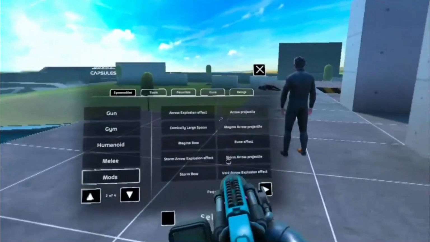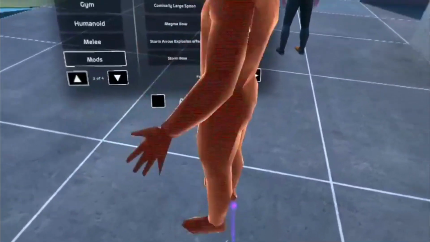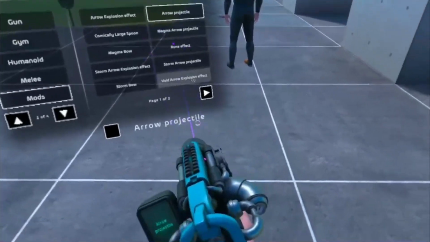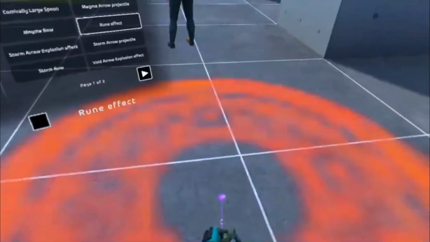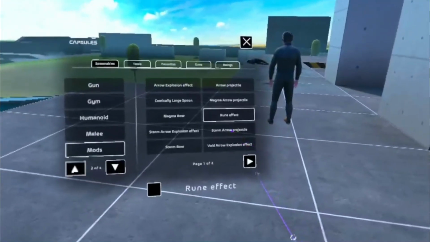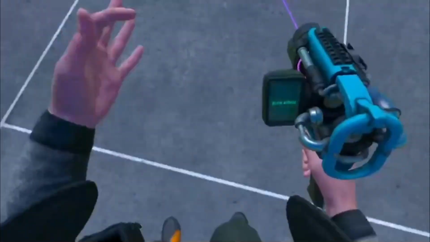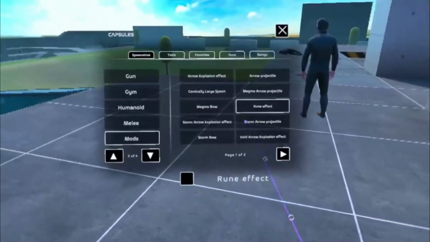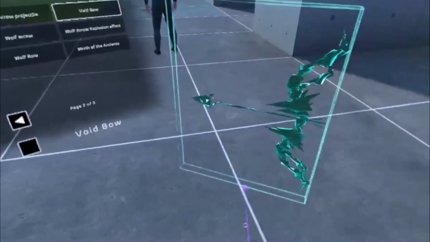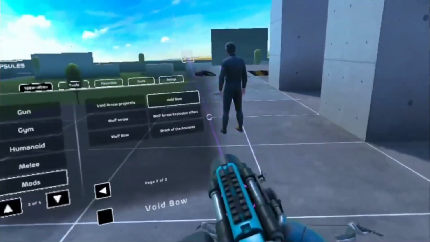Okay, mods, here we go. So we got an arrow projectile. What's it for? Okay. What's this? What's rune effect? Okay, I was checking my wrist. Okay, never mind. All right. So, where is it? Void bow. Oh, that looks sick.